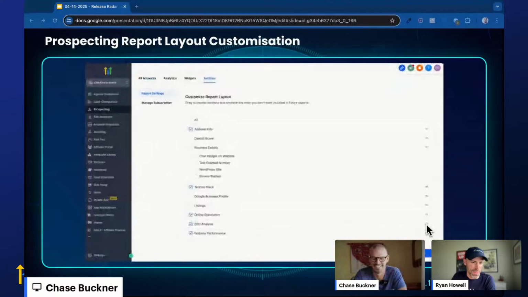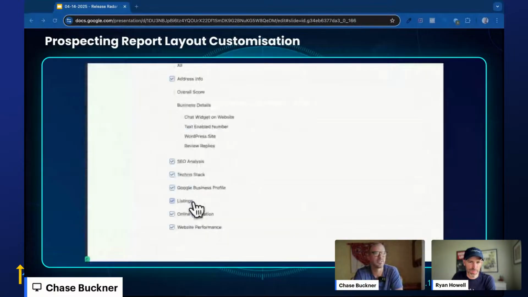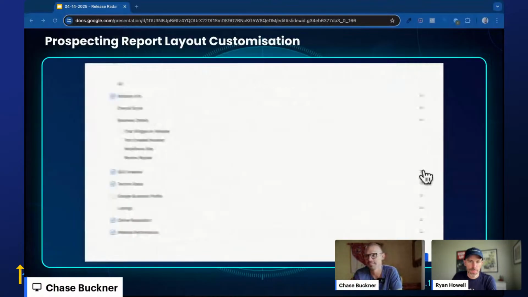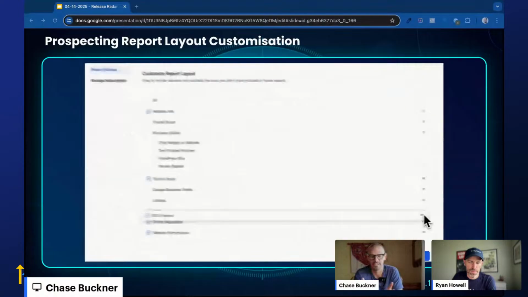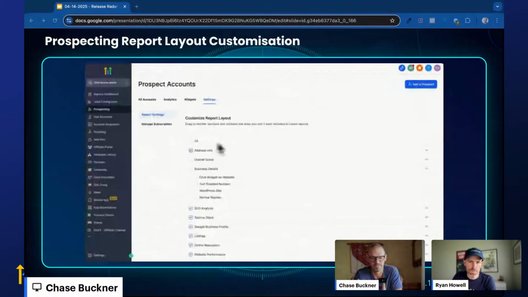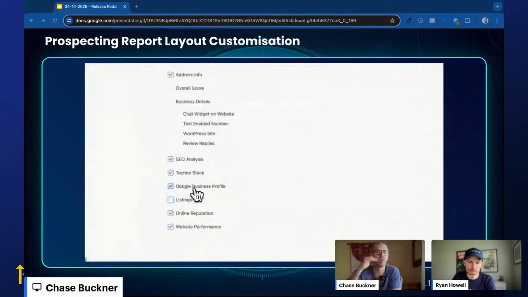I think you nailed it on the head. I think, when the prospecting tool first rolled out, I was like, I love this, but I know that there's going to be agencies that's like, well, we don't do SEO, so we can't use this because we don't want people asking us how to fix their SEO problems, and vice versa with other features and whatnot. So now you can toggle that stuff off. Like Ryan said, you can reorder it. And so this is a really powerful way.